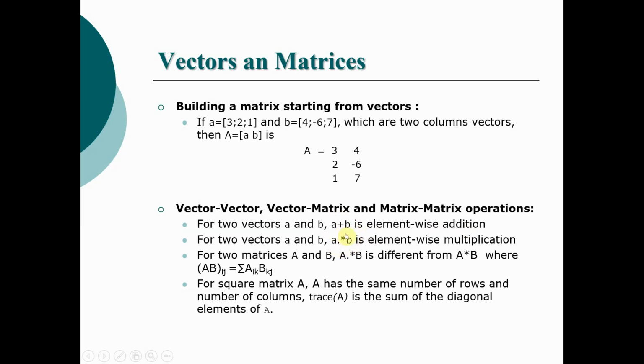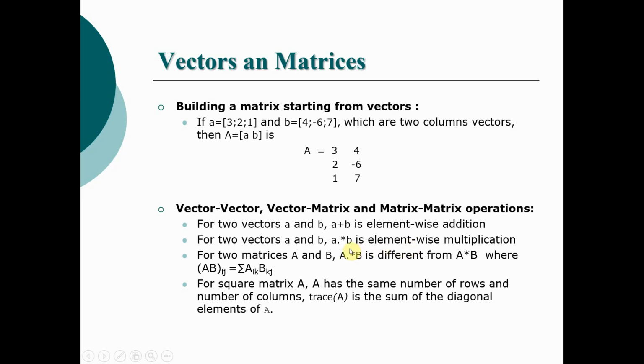However, for multiplication and division, there is a difference between the dot asterisk operator and the asterisk operator. Once you have the dot asterisk operator, this means that you want element-wise multiplication. It means that in this case, both A and B have to have the same size, and you basically multiply the corresponding elements of these two matrices and have the result as element-wise multiplication.